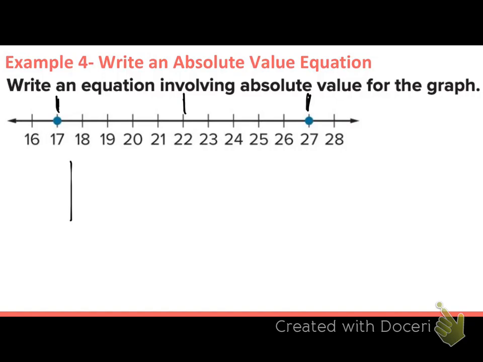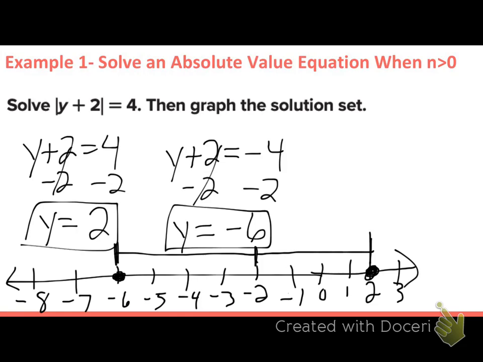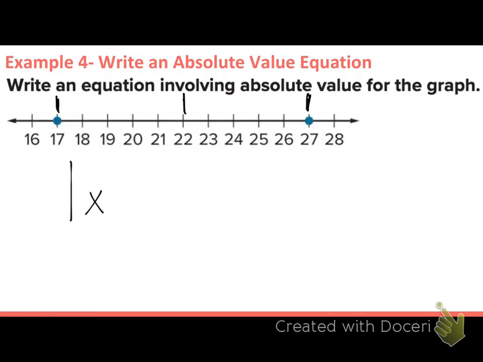So, I've got my absolute value. You can choose whichever variable you like if it does not tell you a specific variable. I'm just going to use x every time. Earlier, we were asking ourselves, I want the number that's the distance of 4 from -2. Everyone see how that's a +2? It's always going to be the opposite sign. So, what number is this right here? Positive 22. So what do you think I need to put after x? Minus 22. I need to change its sign.